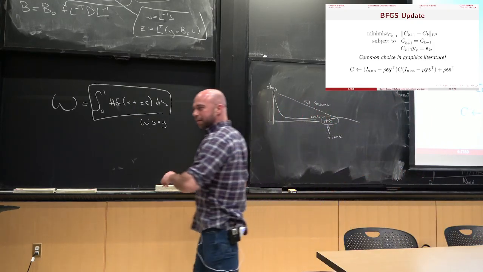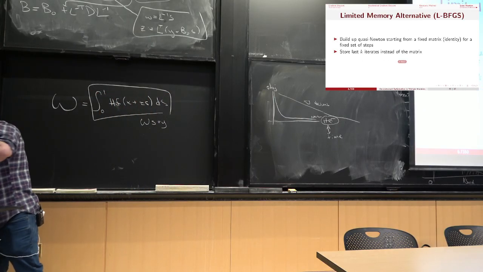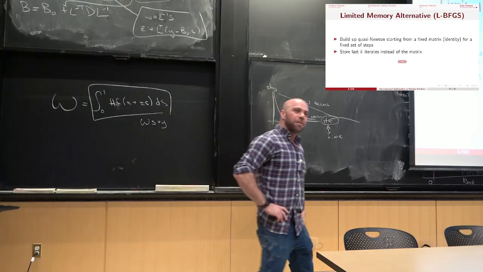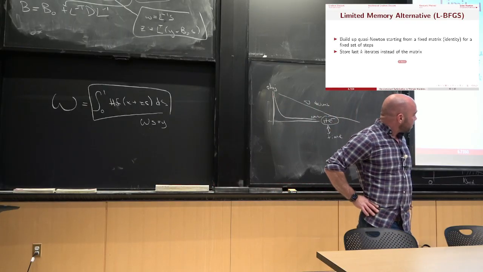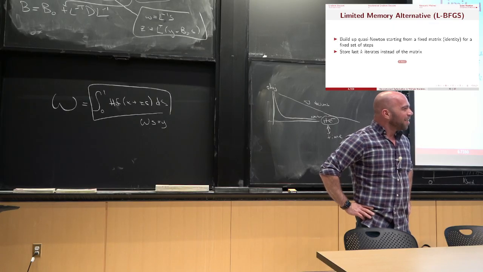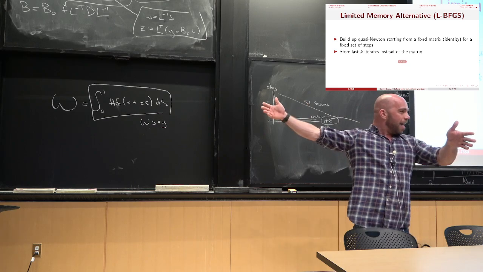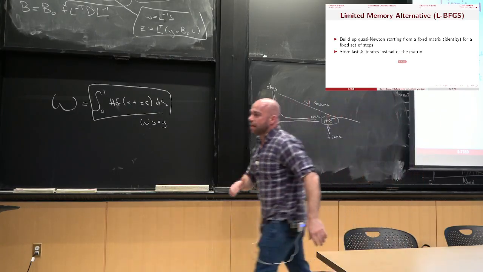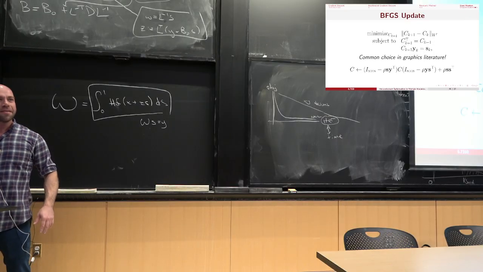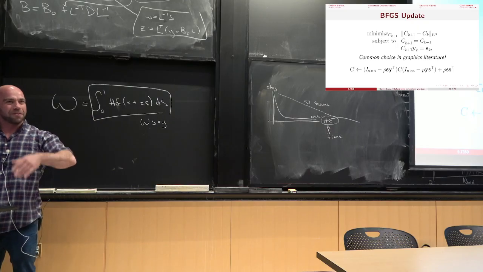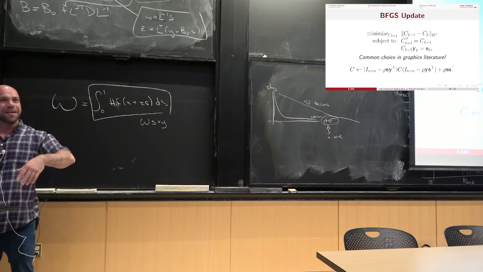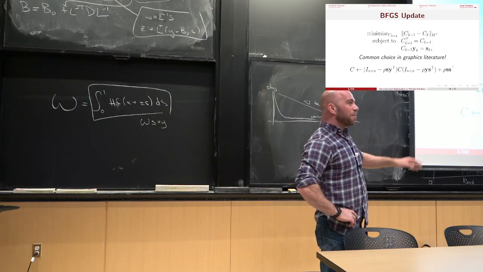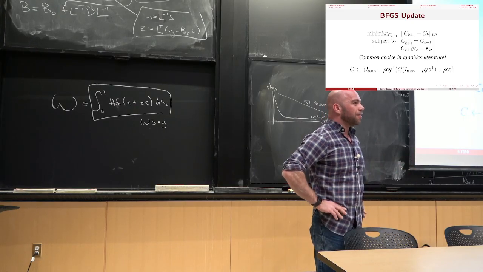Okay, I see your hand. One more second. Right, so what I should note finally is that the standard algorithm, the one that everybody uses in practice, which you've probably seen if you've ever played with optimization software, is called LBFGS, and now you have all the pieces to put this algorithm together. In LBFGS, you keep track of the last L iterates of your algorithm and the last L gradients. You build up your Hessian approximation by recursively applying this formula a bunch of times, usually starting from the identity matrix for some fixed number of steps. And that is the Hessian you use to get to the next step. The cool thing about LBFGS is you don't have to invert a matrix, right? C is already the inverse Hessian.